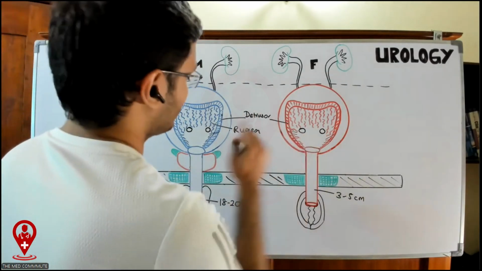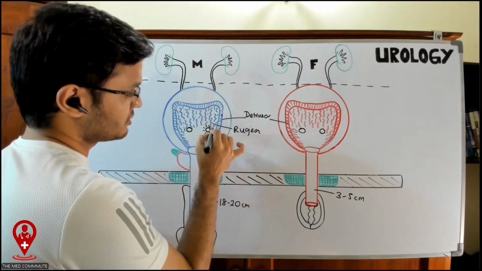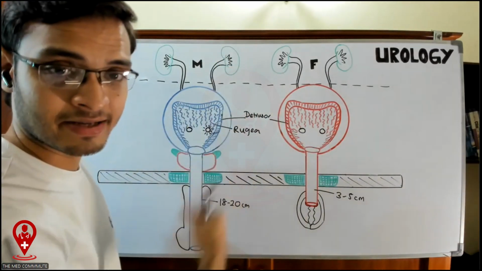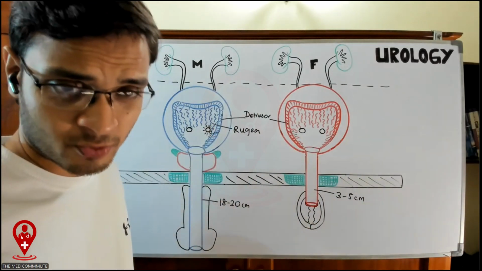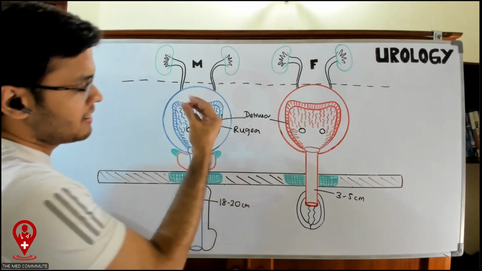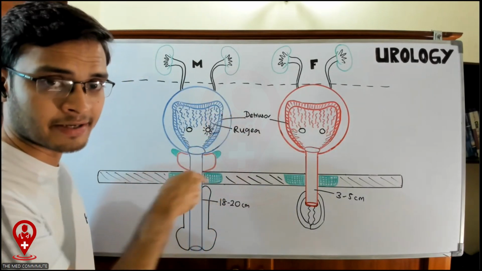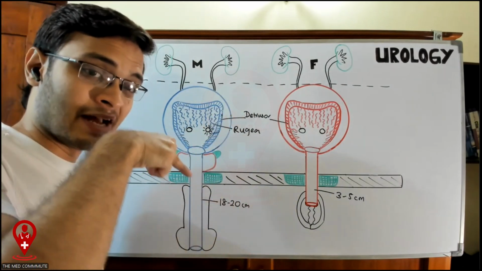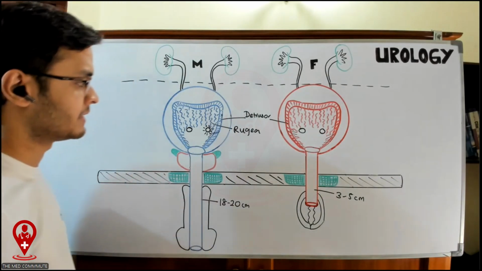Then you all can see, guys, we drew the entry point, the orifice of the ureter, where the ureter comes and enters the bladder. Here, there's an importance, guys. Later, we'll look at a picture as well. I will show you all towards the end of this class. The ureter comes and connects to the bladder at an oblique angle. I will show you all a picture so that you all get a better idea.